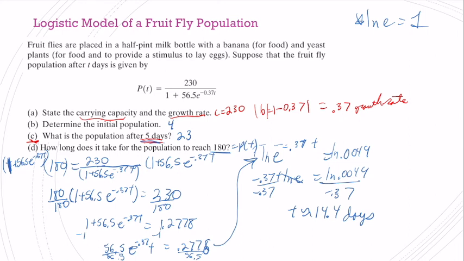Note, things like population and days have to be a positive number. You can't have a negative population. It couldn't have taken you negative 4 days. So that's one way to definitely check your work, again, is just to make sure your units make sense. Yes, sometimes our examples are a little weird, involving fruit flies in a milk bottle with bananas. But we are really trying to model the real world, so we're not going to give you negative days or a negative population. That should be a clue that you made a tiny mathematical error.